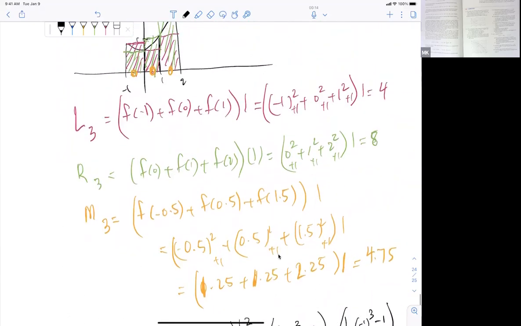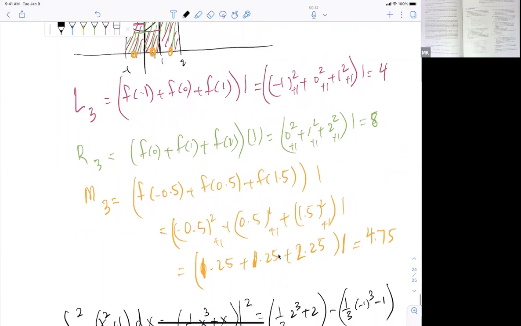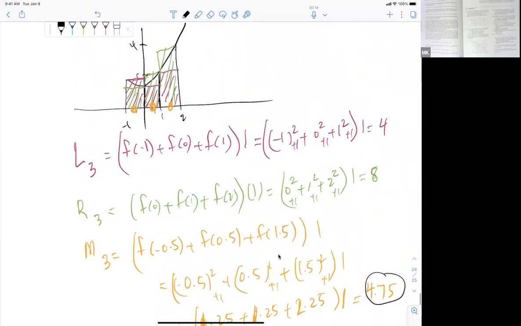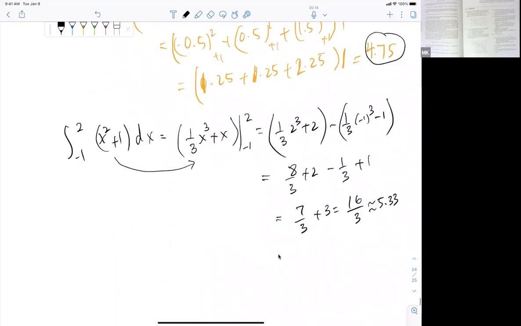So 5.33 seems like the best approximation really is the midpoint approximation, which is what was expected anyways. Yeah. Okay. It's good to have more tools to use for other problems. So using the fundamental theorem of calculus to solve this actually helped me catch my error at the earlier part.